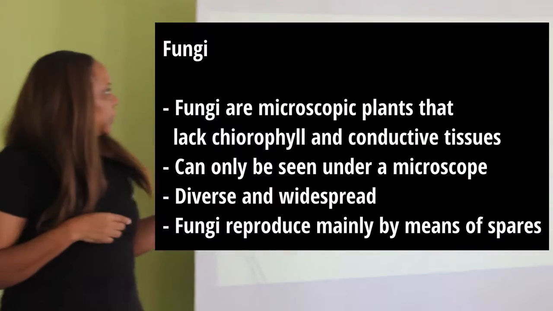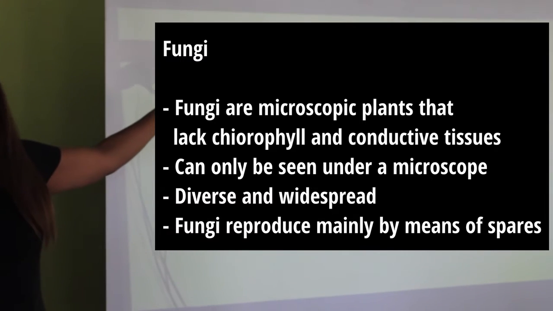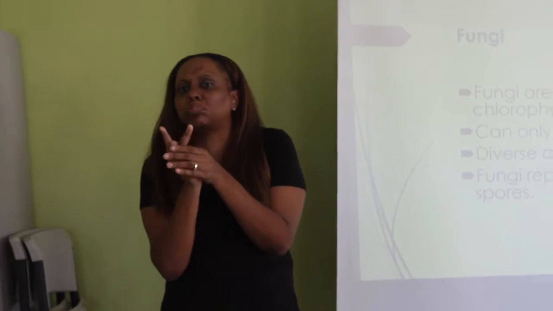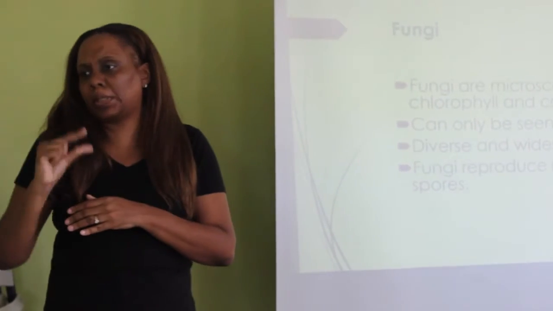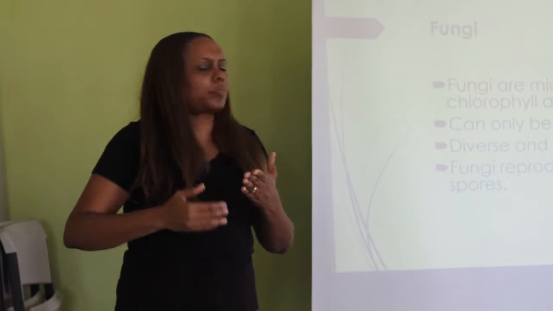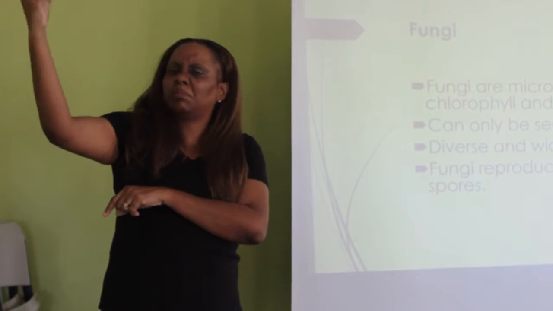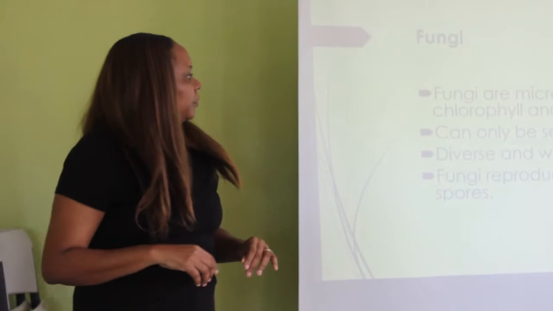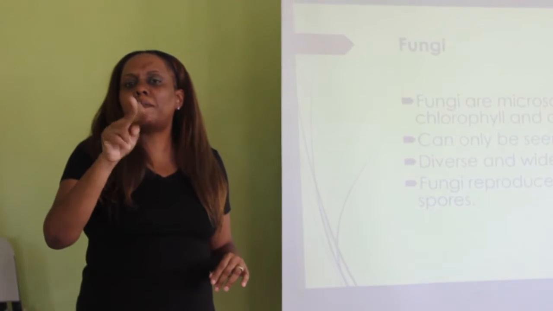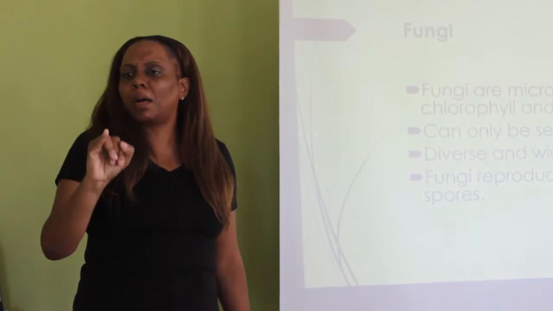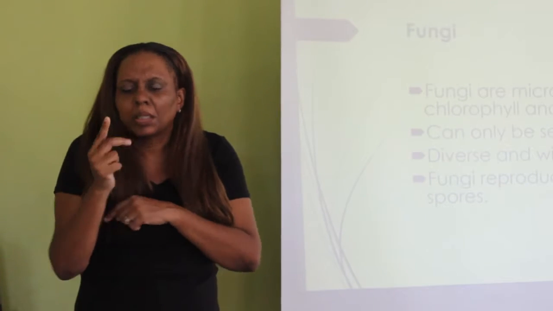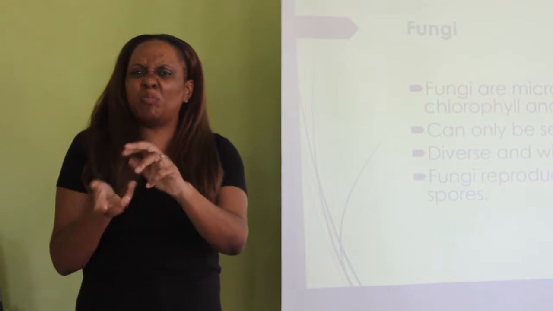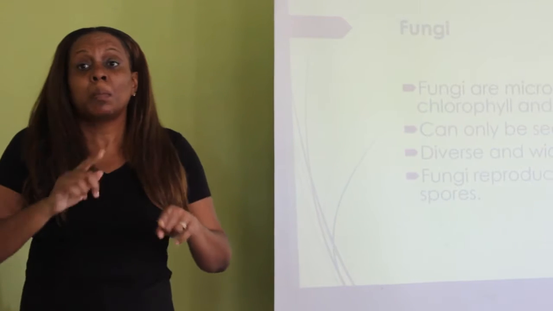We say that fungi are microscopic plants that lack chlorophyll. And chlorophyll, we learned before, is the greenness of the plant that allows it to take energy from the sun and give the plant food. But fungus is a microscopic plant that lacks that condition. And we say microscopic because they're very, very tiny. We can identify the different types of fungus, and there are many. To identify which one may be present in particular plants, you have to look through a microscope to see that.